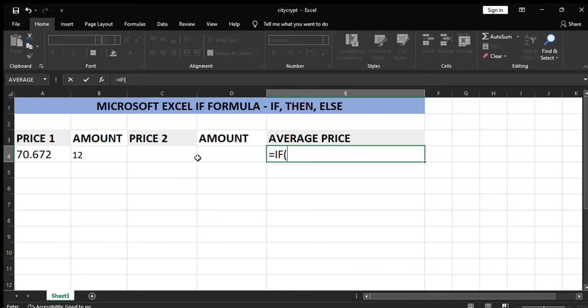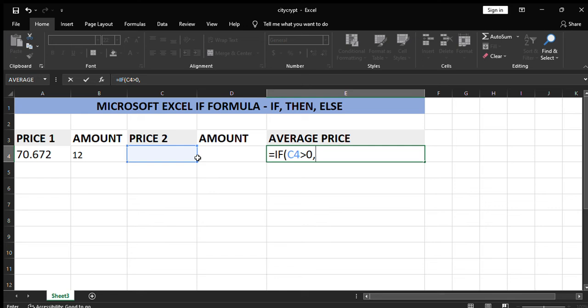So we'll say if C4 is greater than 0, then value.